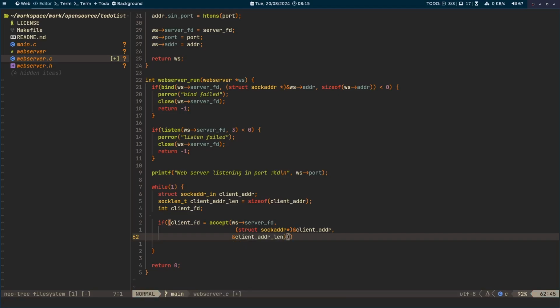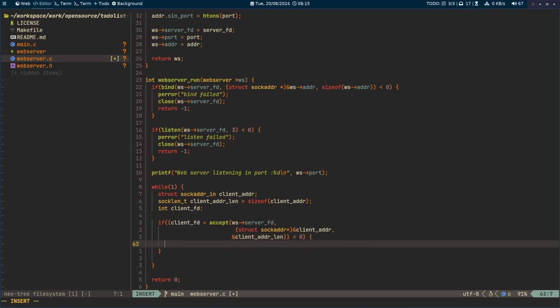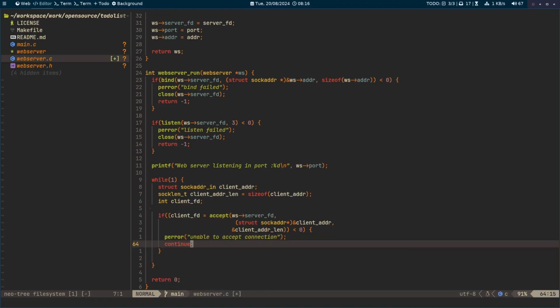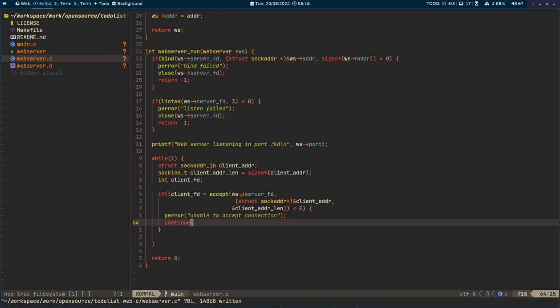Okay, here we have the accept, and if it is an error, we're going to print an error as usual. So let's look at it again.